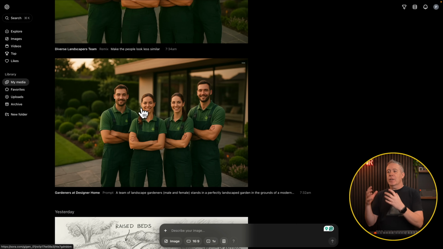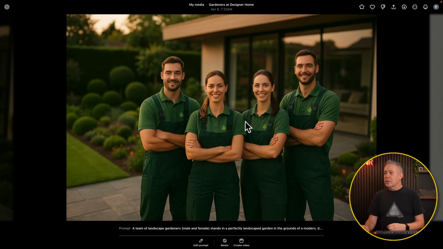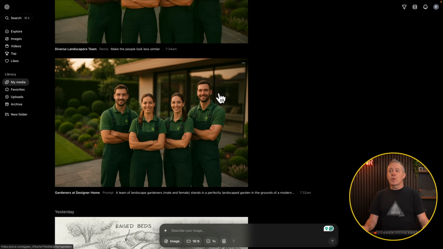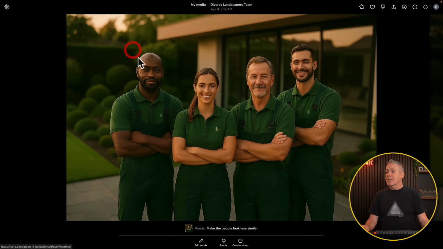Then moving on, we want to have a sort of like, this is the team. And as you can see, we've got two lots of twins working in this company, which could happen, I suppose. But I liked the setting, I liked the idea, I didn't like the fact that everybody looked the bloody same. So what did I do? Like I've just shown you, selected the faces, told it that I want to have a bit more diversity, and this is what we end up with.